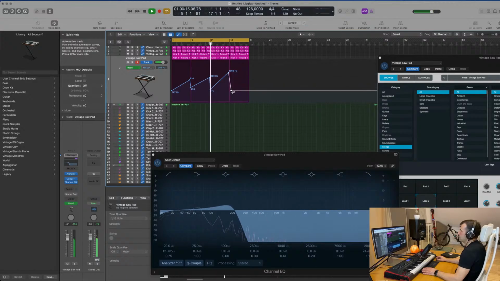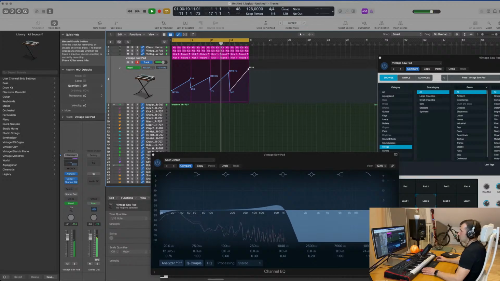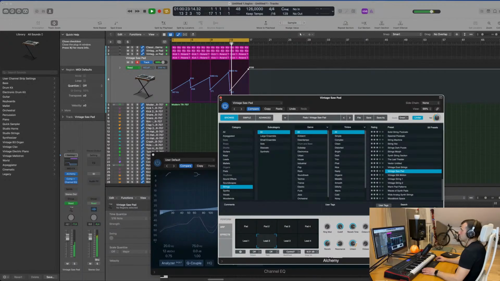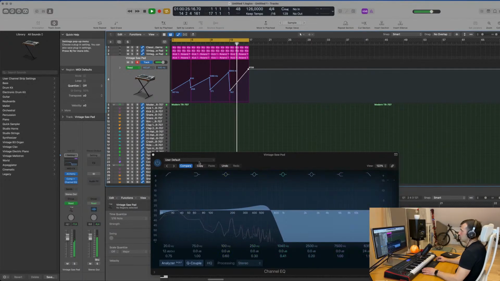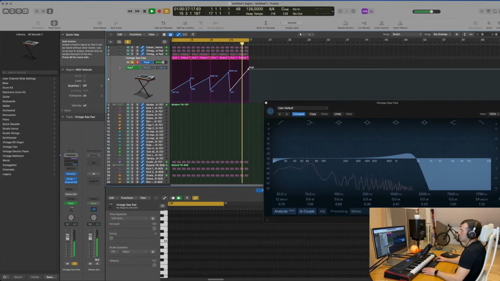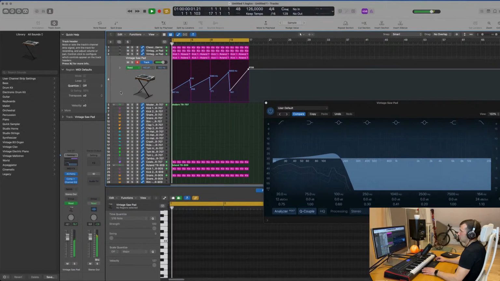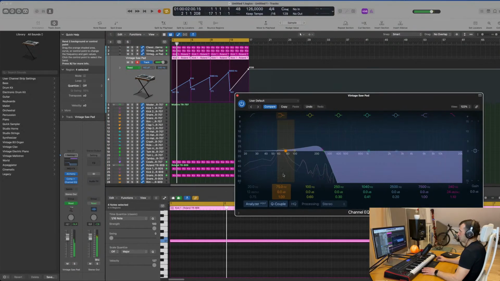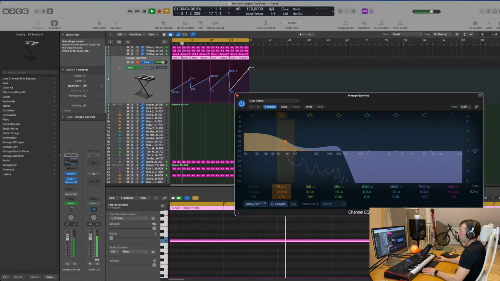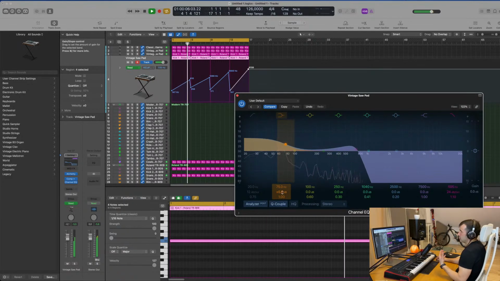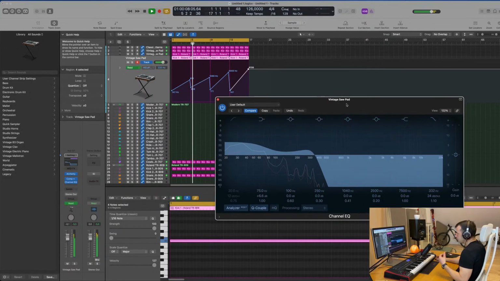Seesaw kind of thing. Let's hear this. We're gonna boost the lows, really looking for a lot of presence. Not necessarily the type of sound that's made to hit.